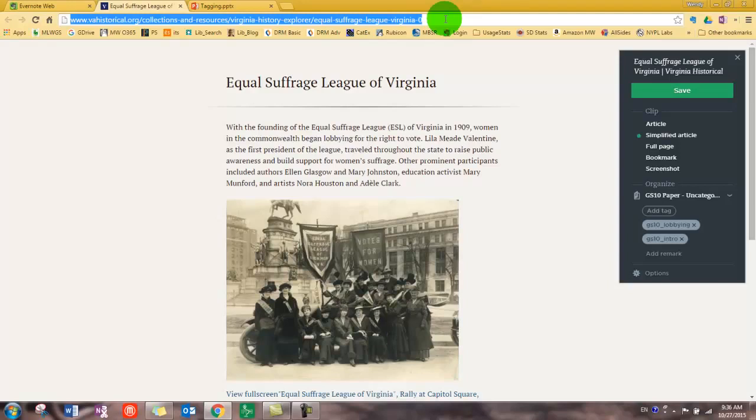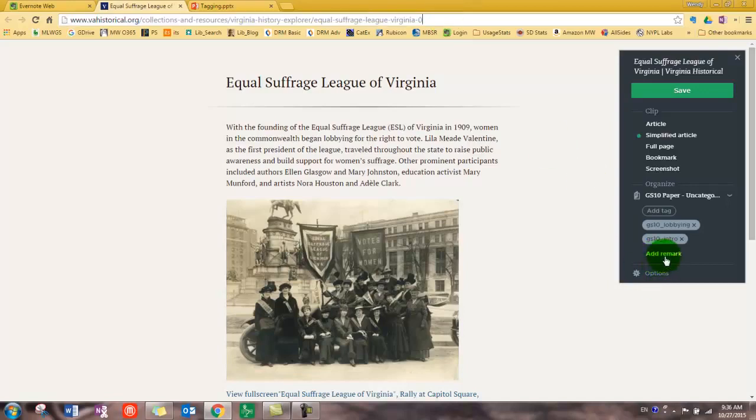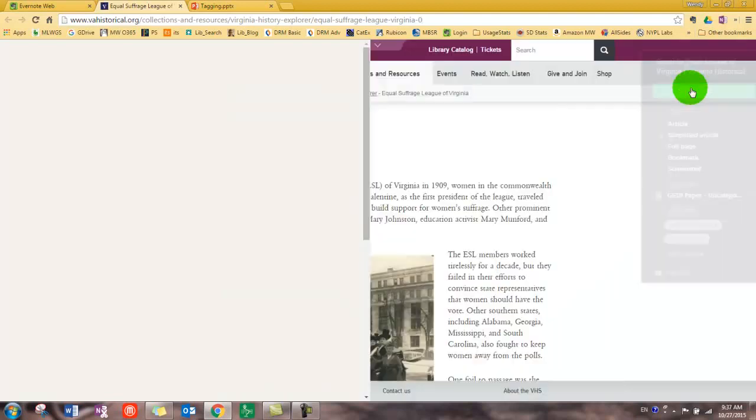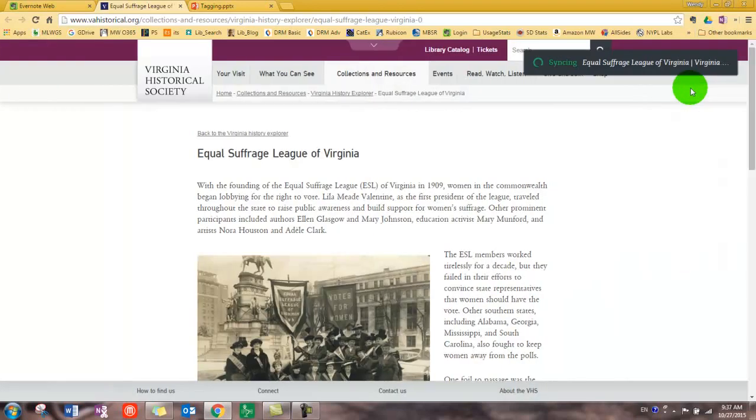Well, it is in this case, but for articles inside of databases and some other types of sources, this is not a stable link back to this particular source. So you would want to put what is the stable link back in the remark field, but I'll talk about that in another video. For now, let's go ahead and clip this particular piece of evidence to our Evernote notebook.